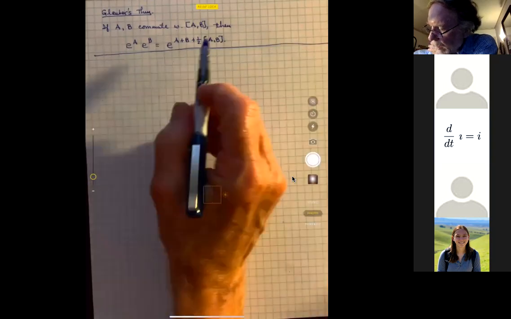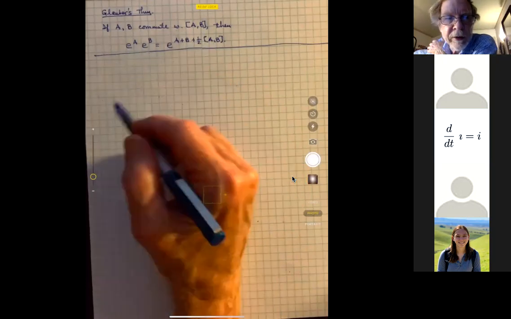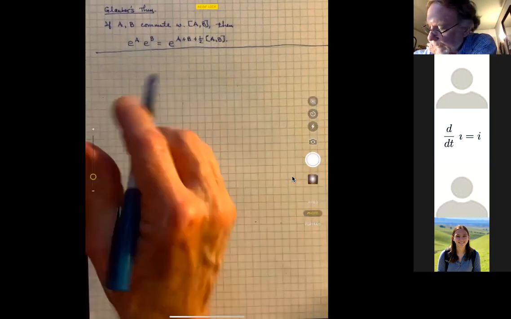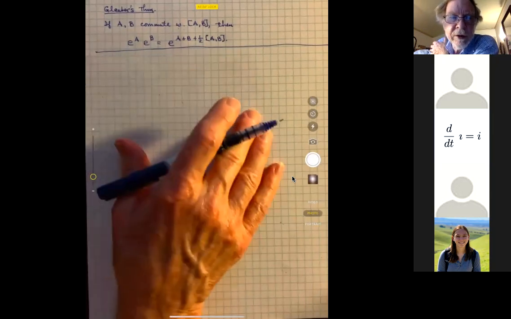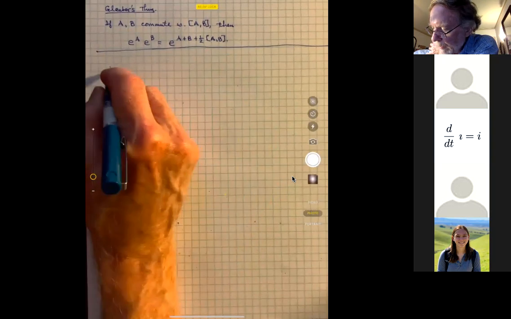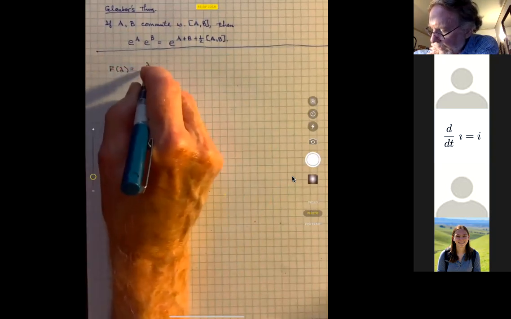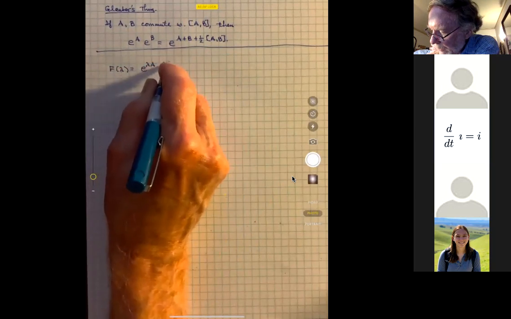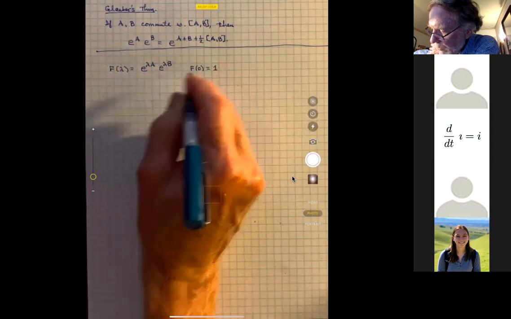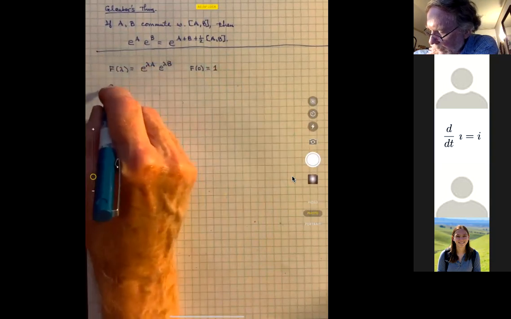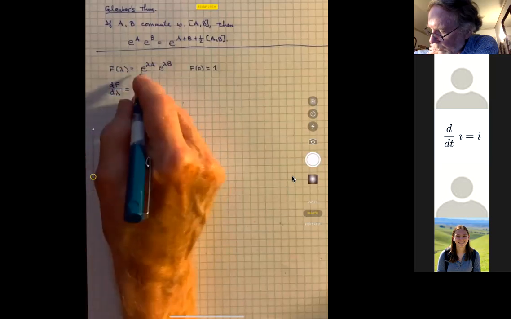You may notice that if the commutator is 0, so these are ordinary C numbers, the second term drops out and you get the usual result for ordinary numbers. So here, let me prove the theorem. I'm going to prove it by some of the same techniques that were used in that very first homework problem. Let's define an operator which is a function of a parameter lambda. We'll make it f of lambda equals e to the lambda A times e to the lambda B. And this has an initial condition that f of 0 is equal to 1, as you can see just by substituting lambda equals 0. Now we get a differential equation for this, df d lambda, differentiating the two factors using a chain rule.